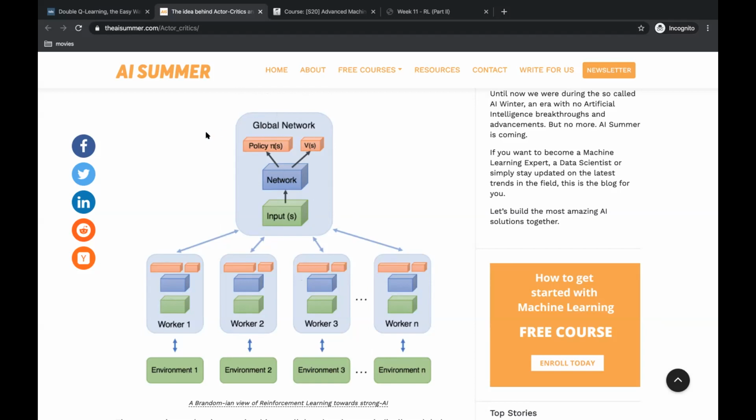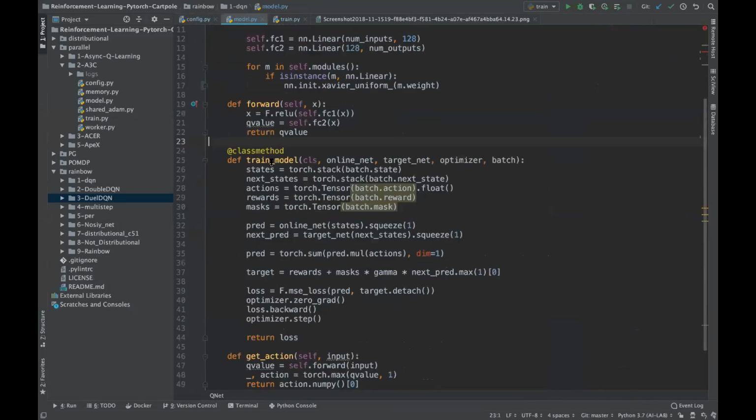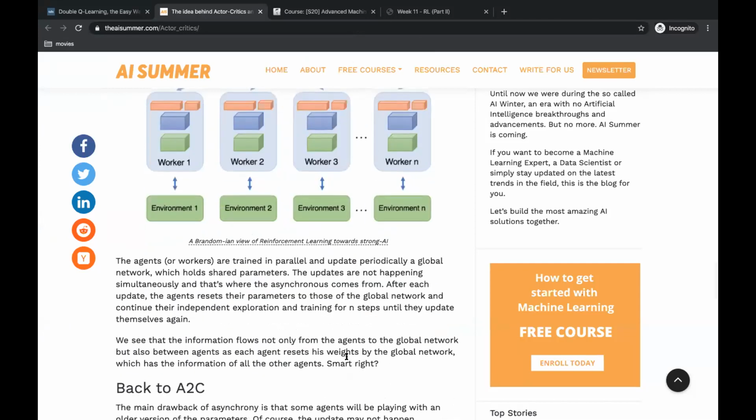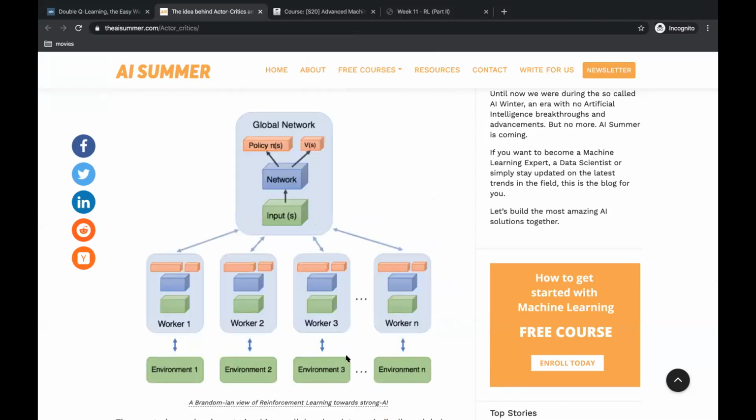Then the global network will send the new version to the worker, and the worker will continue learning. So it's very similar to what we had in the small Q learning models, with two versions of the same algorithm, but now it's a bit more complex. We have not just two versions, but multiple versions, and they keep on accumulating their knowledge into the central unit. So this gives you faster training. It allows the model to converge much faster.